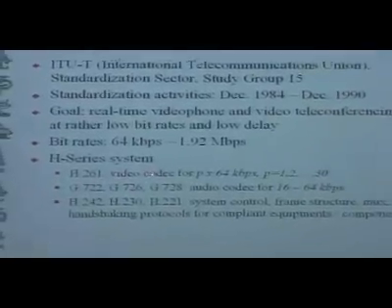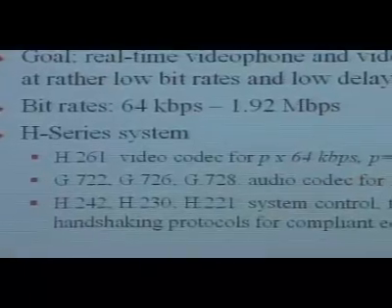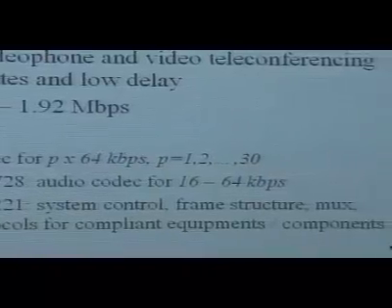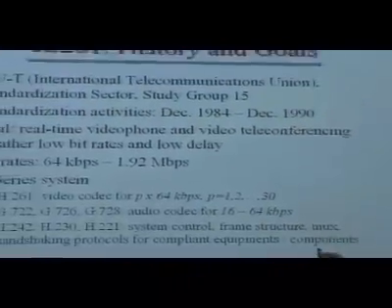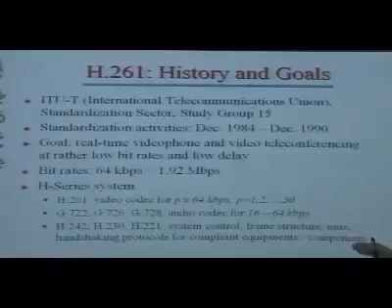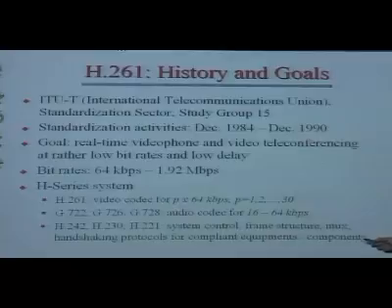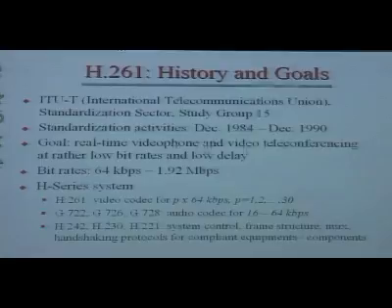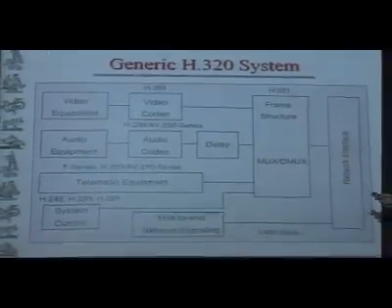H.261 deals only with video, but there is also the audio codec to go along with it, and then the synchronization, the system control, the multiplexing, all the hairy details that put the video and the audio together into a complete unified bit stream. Those are the system components. The goal is to do real-time video phone and video teleconferencing at a rather low bit rate and with a reasonable delay. This entire system is called H.320.